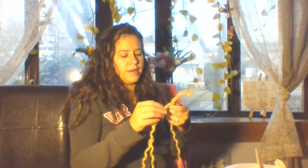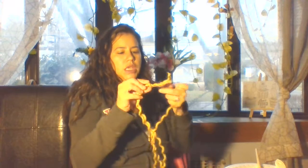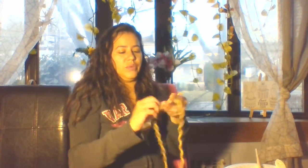Hey, I'm back. So as I was removing it, it was so much easier to just pull all at once, get it at least loose, and then work on the rest at the end. I officially have 3 pieces and I only need 2, so please don't forget to save your additional pieces of things that you have, because you are eventually going to need it if you decide to do some other arts and crafts. Plus, if there's a mistake, you can always go back to the next yarn if you need it, okay? So here I go.